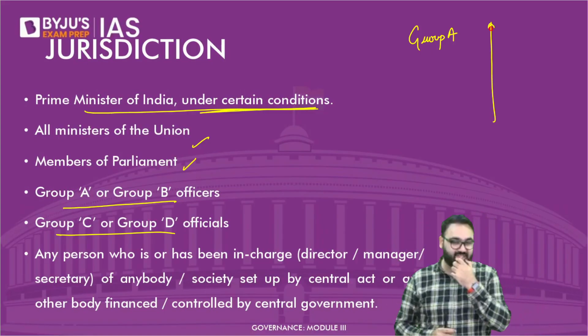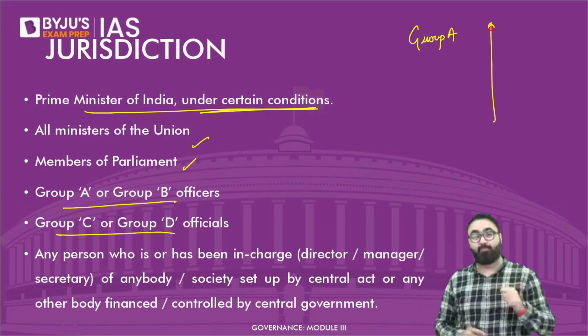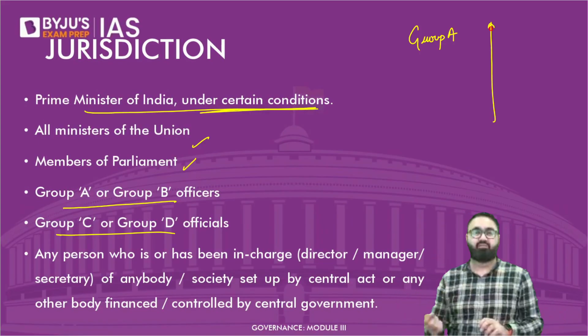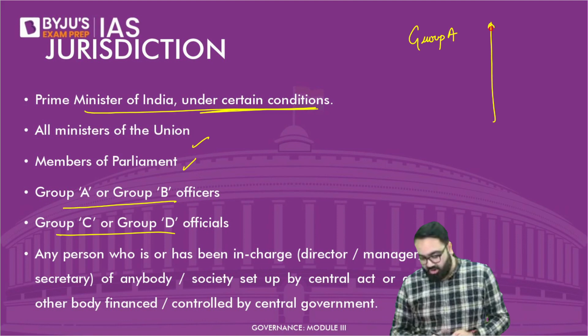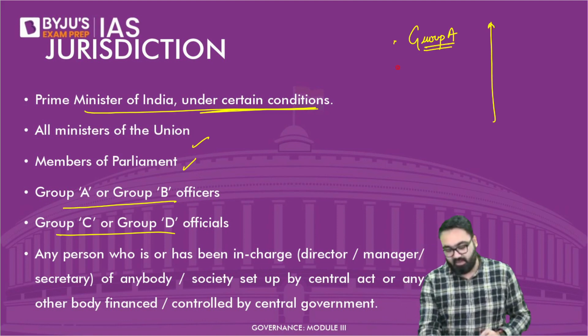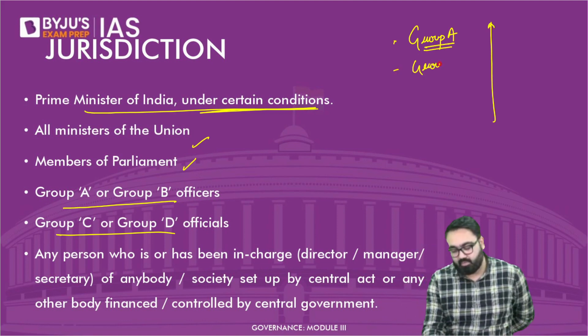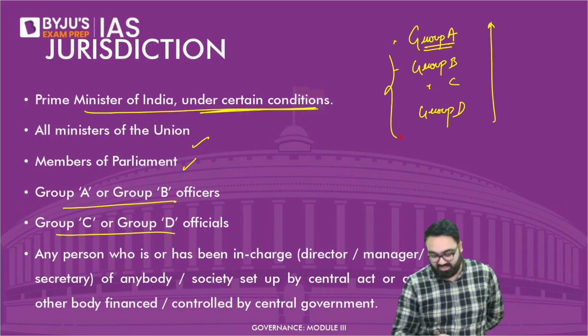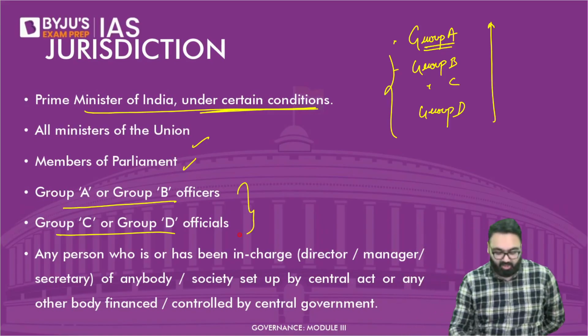You would have seen this word. You want the stamp of the gazetted officer. You want the sign of the gazetted officer. So Group A officers are gazetted officers basically. Then we have Group B, slightly lower. Then we have Group C, Group D, etc. So Group A, B, C, D officers are all covered under the Lokpal.